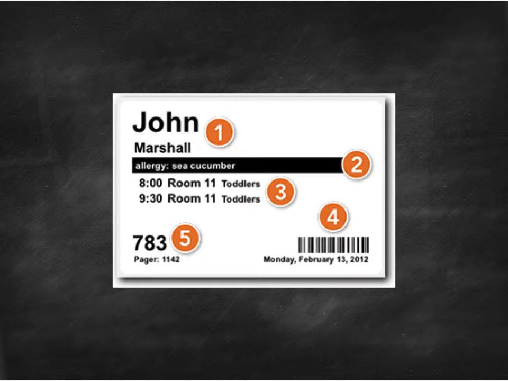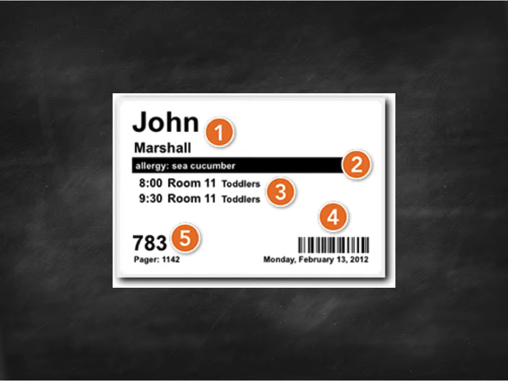In the middle of this past year, we implemented a new digital check-in system. Each Sunday and Wednesday, a name tag that looks like this is issued to each child that gets checked in. So this is an example of our name tags that each child receives each service time. Beside the number 1, you will see the child's name. Number 2, this is the allergy alert section. If the child has an allergy that we have been notified of, you will see it listed here.